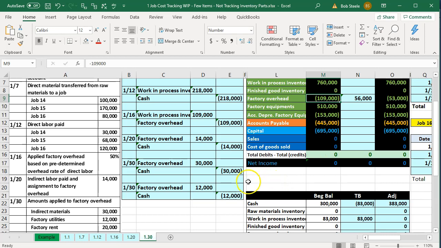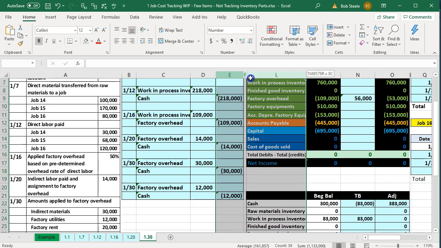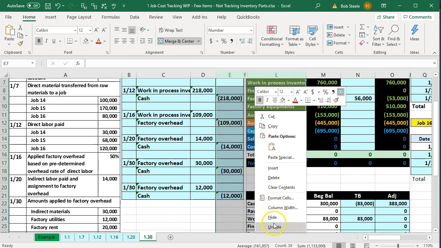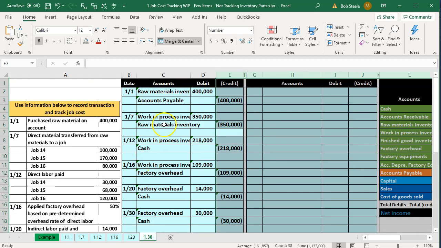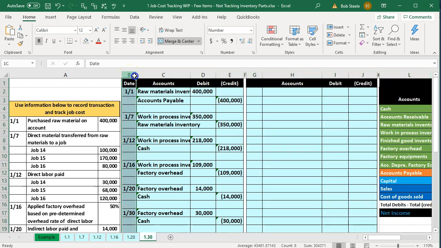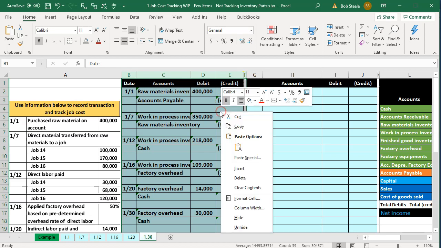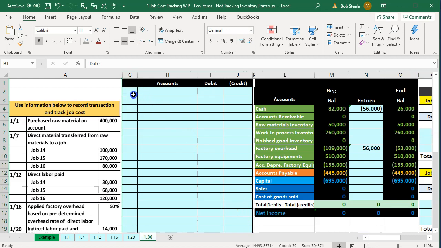I'm going to have to unhide some cells to keep going. So there's some hidden cells right between F and L. I'm going to put my cursor on column E, left click, drag over to L, let go, right click the selected area, unhide. Then I'm going to go back up top. I'm going to hide the ones that we don't need anymore, hopefully. I'm going to put my cursor on B to F, let go, right click the selected cells and hide those cells. And so we're still on 130.